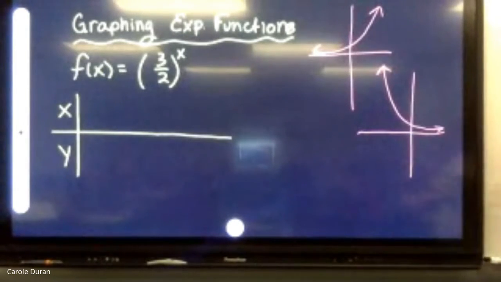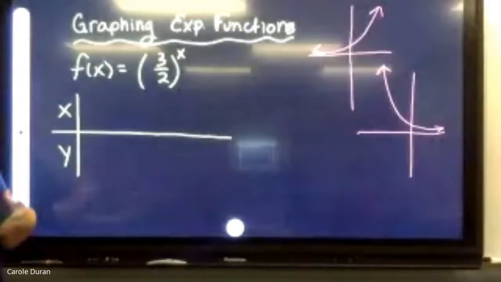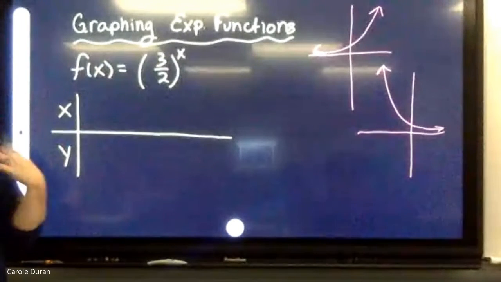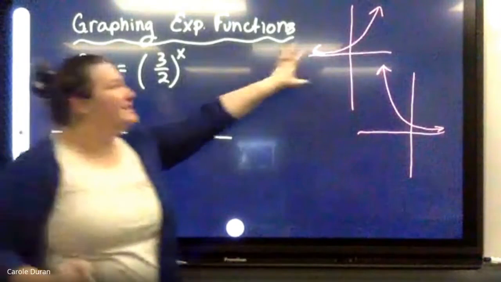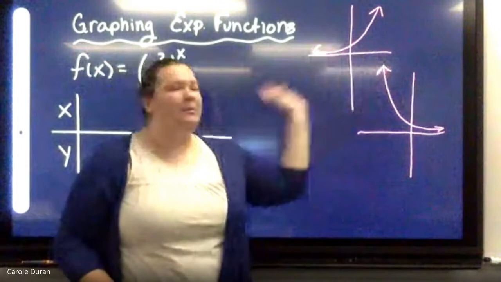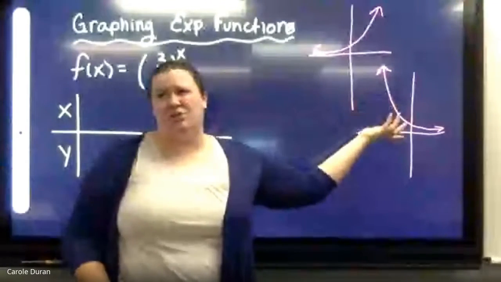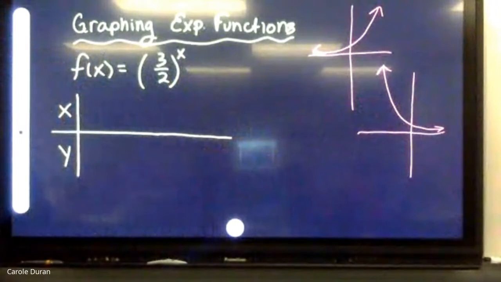So when I'm plotting this, am I just going to pick positive x values, or do I need an equal distribution of negatives and positives? Equal, because I can clearly see in both of these generic graphs that I have almost the same number of points on the left-hand side as I do on the right to identify the shape. So I'm going to need negatives and positives here.